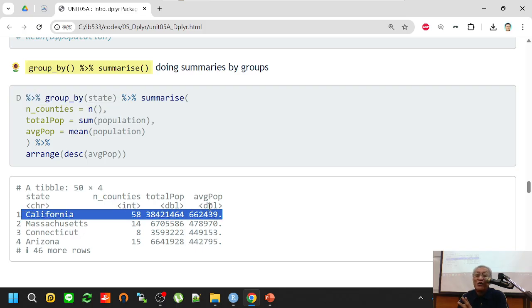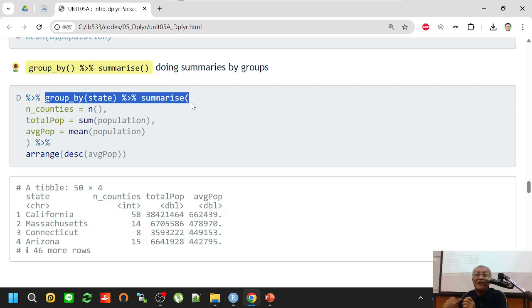So in this way, you can actually summarize a lot of things by group, in a single group by summary type of syntax.